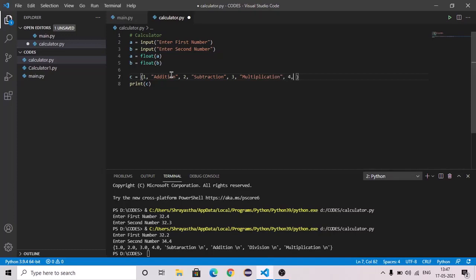We'll assign division the value 4. So it's looking great till here. It should not give us any error till now.